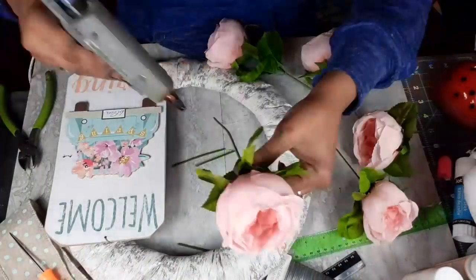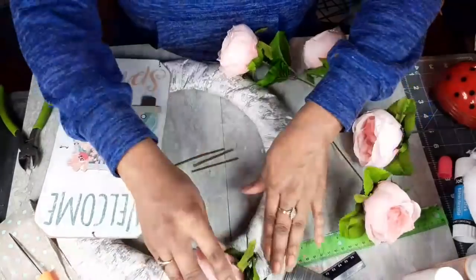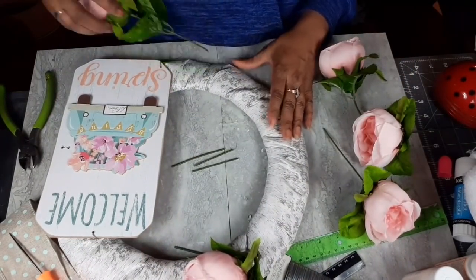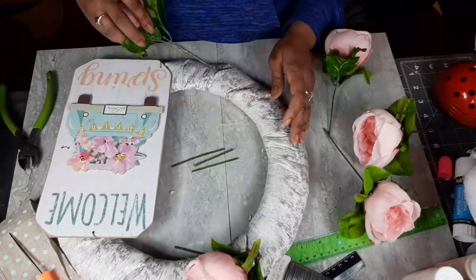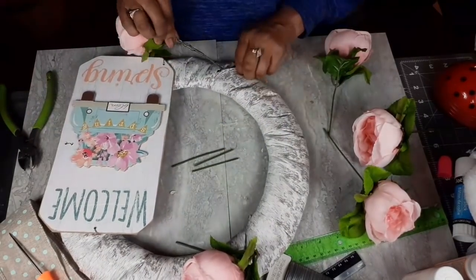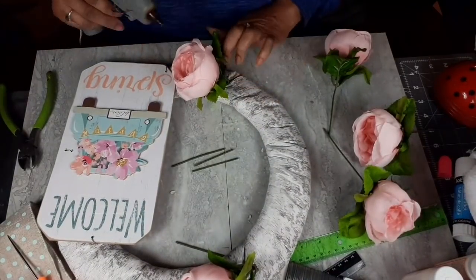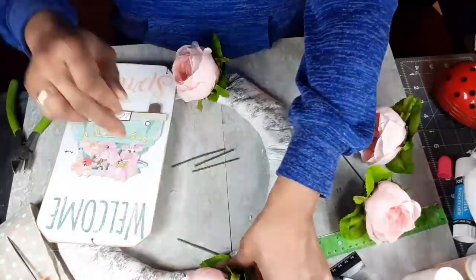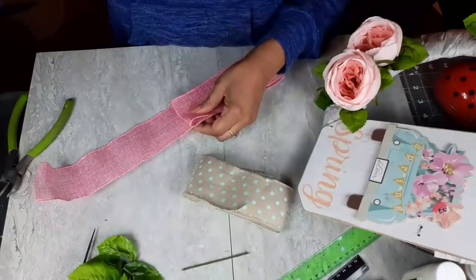I used 5 of the cabbage roses. I like using odd numbers. They just seem to look better on DIYs. There were 7 of them, so I have 2 left over to be used on another project. I'm just adding some hot glue to the leaves to help these stay in place.